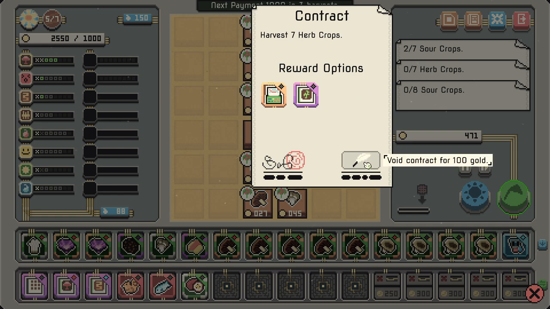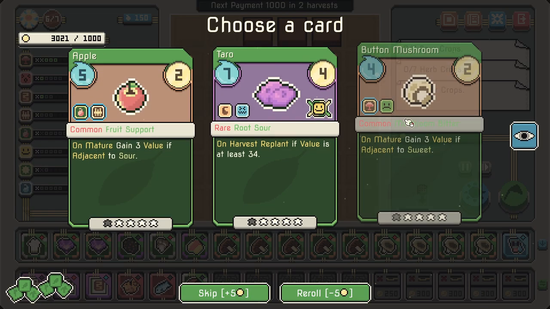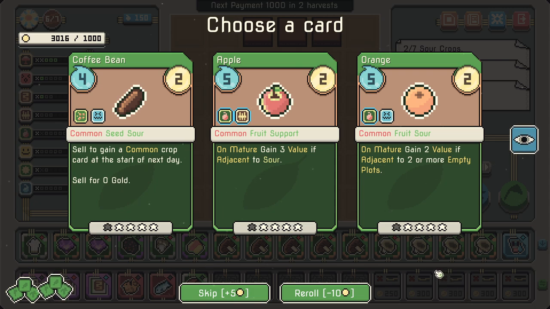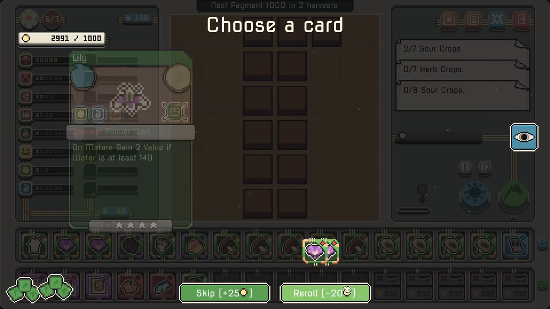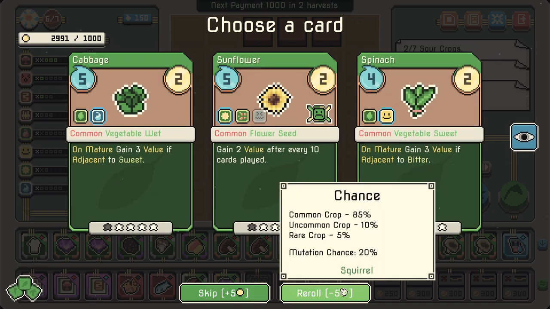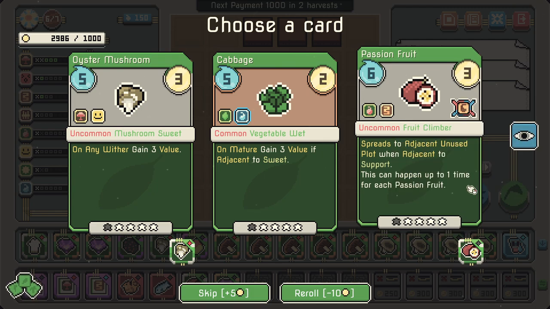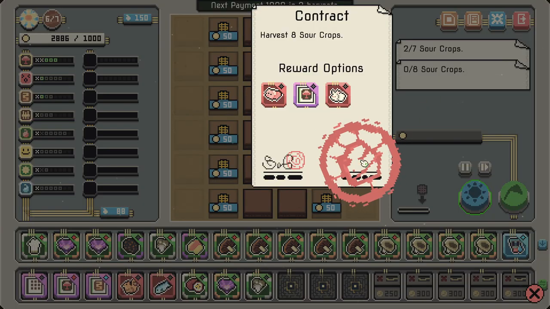Void contract for 100 gold. I don't have any. Do I not have any sour crops? Is that what's going on? It won't let me void it. Oh, because I probably have to do this first. Fruit support, if sour, whole lot of not that much helping. Okay, one more roll. Passion fruit with the root synergy. Definitely going for the oyster mushroom. Wouldn't mind getting that a little bit earlier here, but I think we do void these, which is sad.